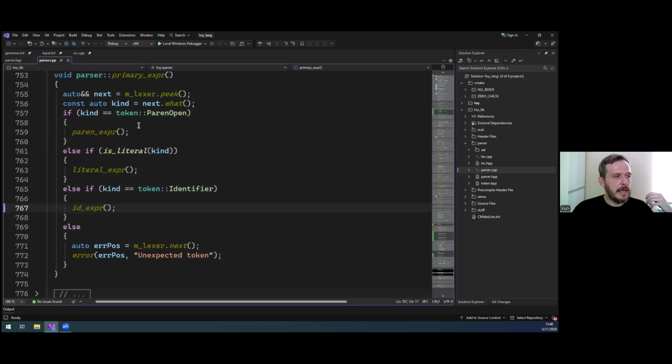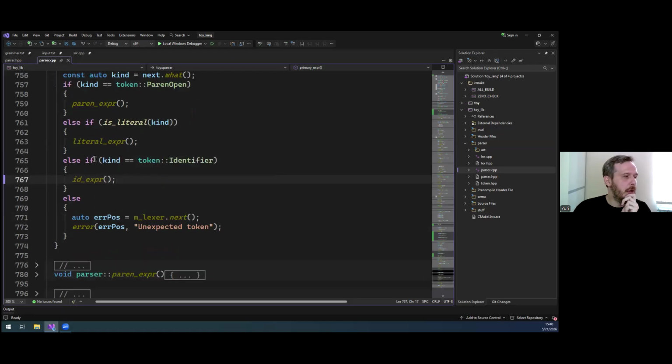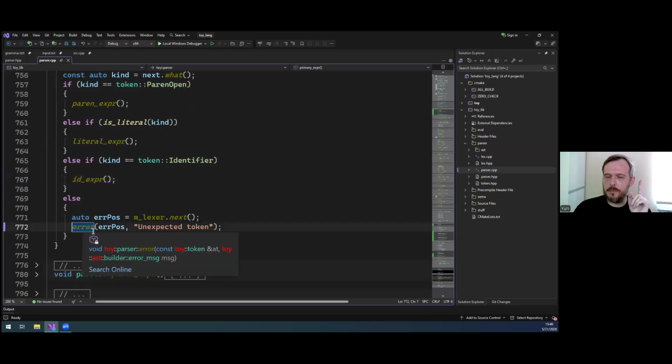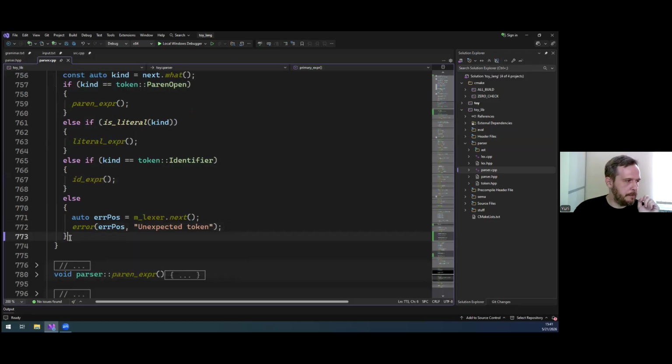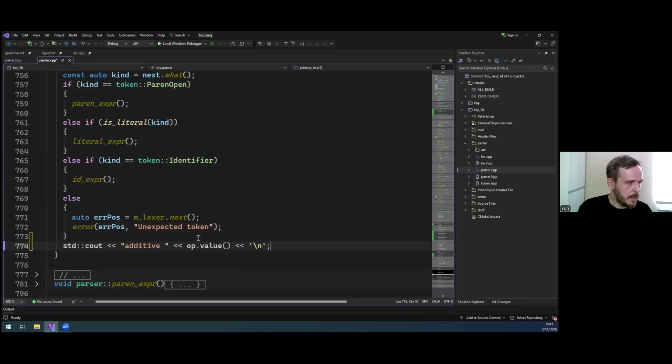And if nothing on this list is before us, then it must mean some illegal token, and we'll create an error, but we won't be dealing with errors today, as I said. So let's put the word primary here.